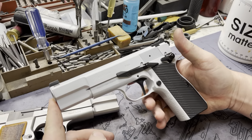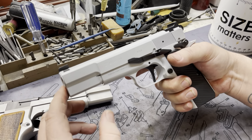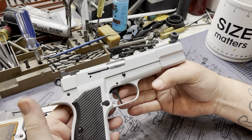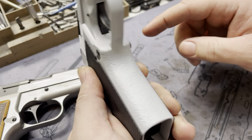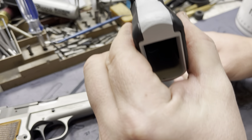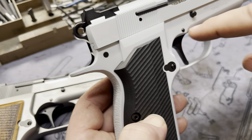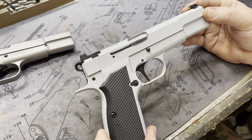Moving on to the BR9 carbon steel. This one has a lot tighter slide-to-frame fitment — partly from the way we fit them, and the Cerakote adds a little in there too. Once it's machined down it's just absolutely like a bank vault. All the modifications: we did a little undercut on the trigger guard, which rolls into the faceting for the front strap and the faceting for the back strap, all the way up into the beaver tail. Beautiful beaver tail — those angles and curves play off the re-sculpting of the trigger. Together we just have this complete theme that matches.